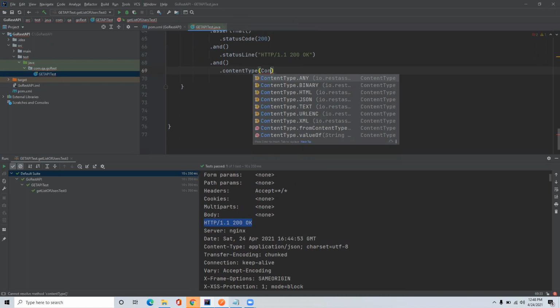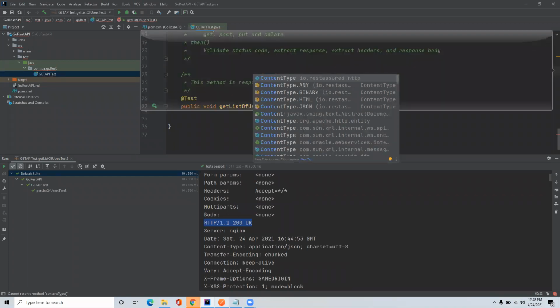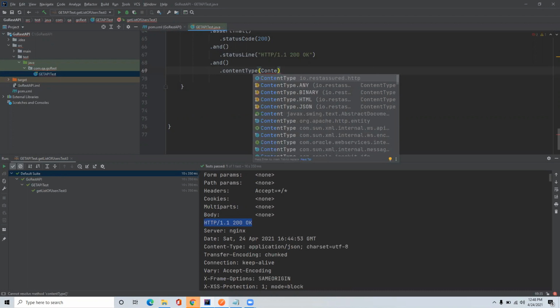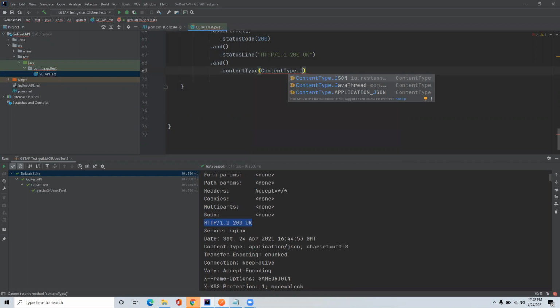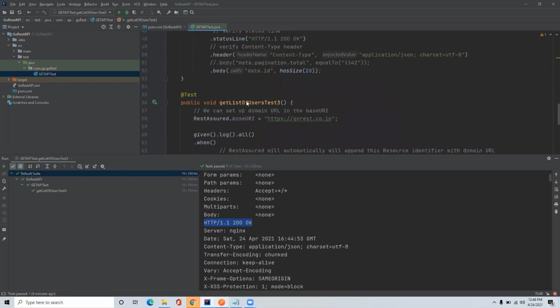And let's go. Content type dot JSON, and let's see how it works. Let me run it and see whether all of our assertions get passed or not.